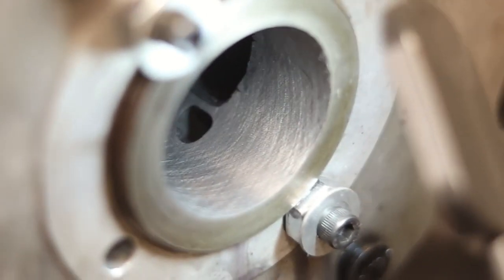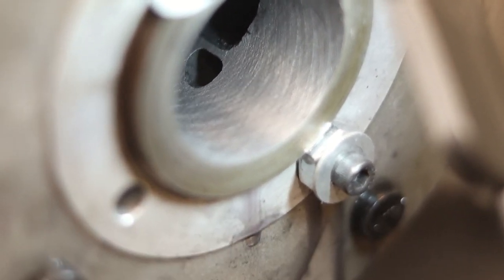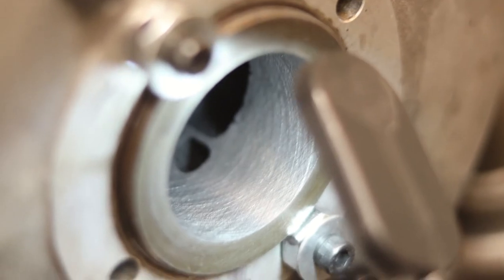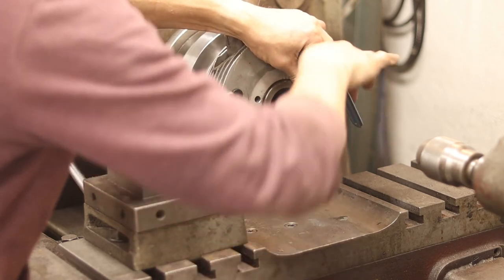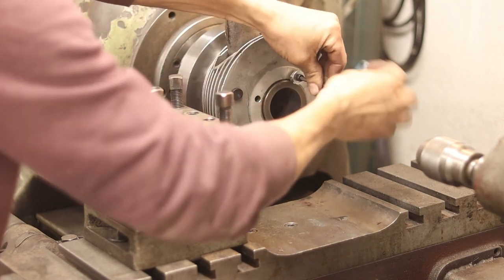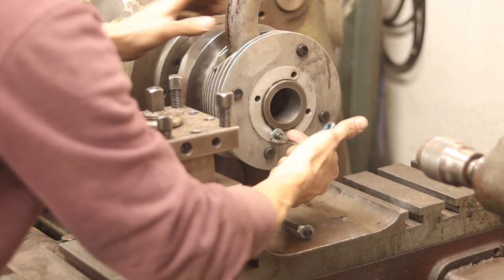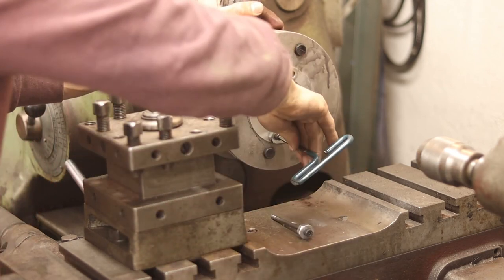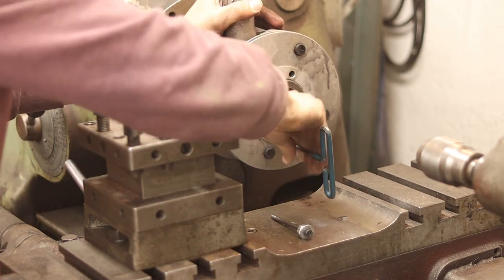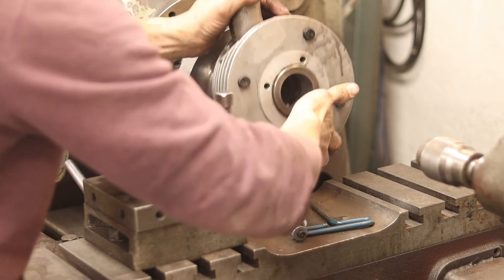And as you can see, that's looking very good. You have that cross pattern. And yeah, I think that bore is gonna turn out just great. I've checked the bore with the bore gauge and it seems almost perfectly true. So we're gonna take the cylinder off and we're gonna clean it up and we are going to gauge it again and see what the final dimension is.